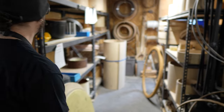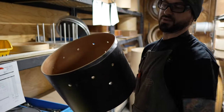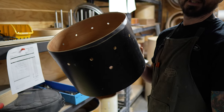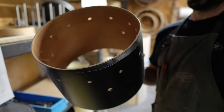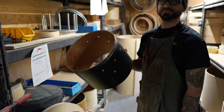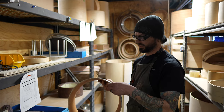Here we've got some stuff in progress. There's one of these Yamaha snares where the bottom bearing edge collapsed. This belongs to, I think, Tallwood High School in Virginia. So we've got to fix that. So you're doing repair work in addition to the stuff that you're doing in terms of just... Yeah. We do a lot of repairs and restorations.